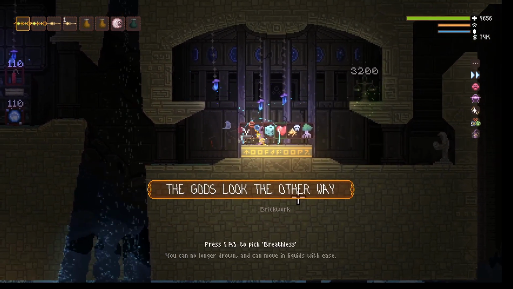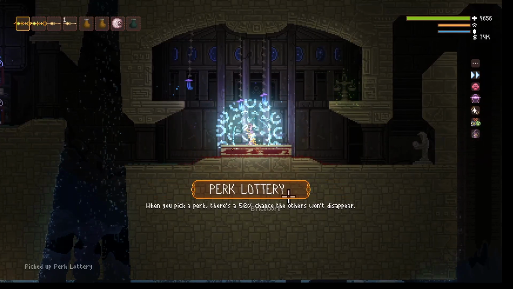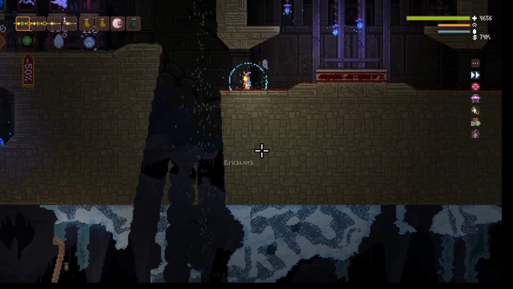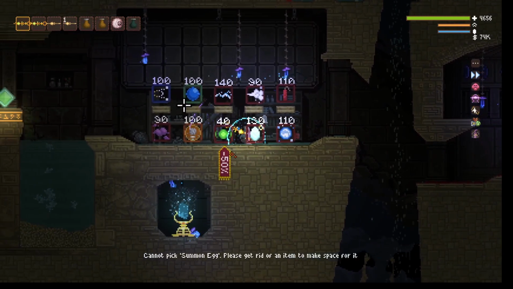Down there. So, here's another perk lottery. So I'll take that first. And it wasn't enough. Even 75%. It was too bad. There were some good perks there. There was health and water breathing. Oh, cool story, bro.